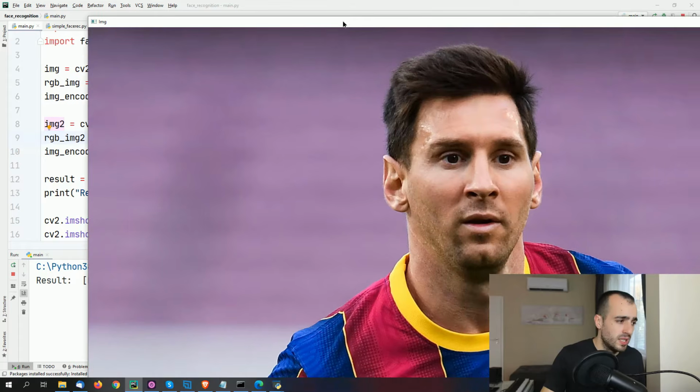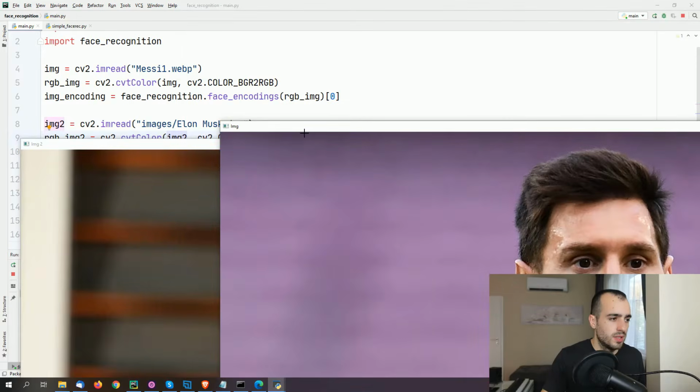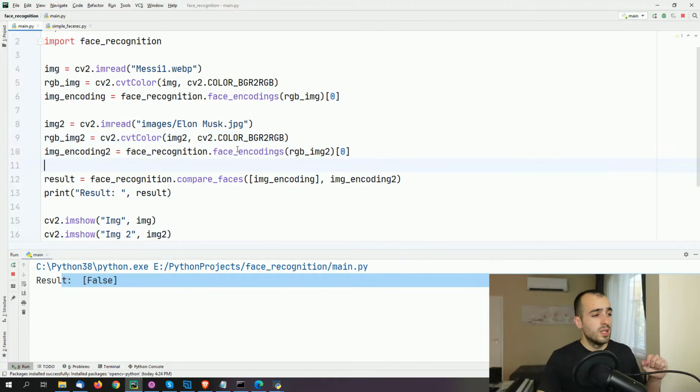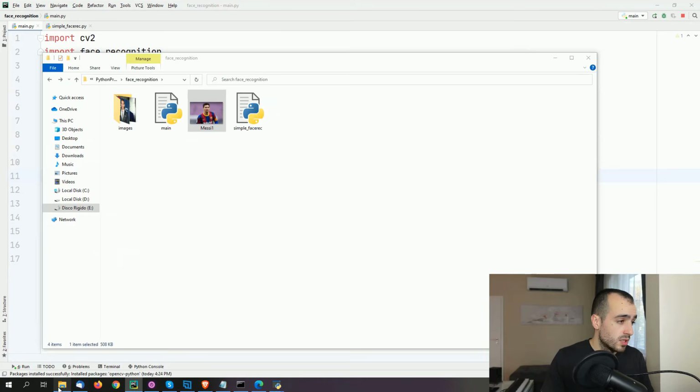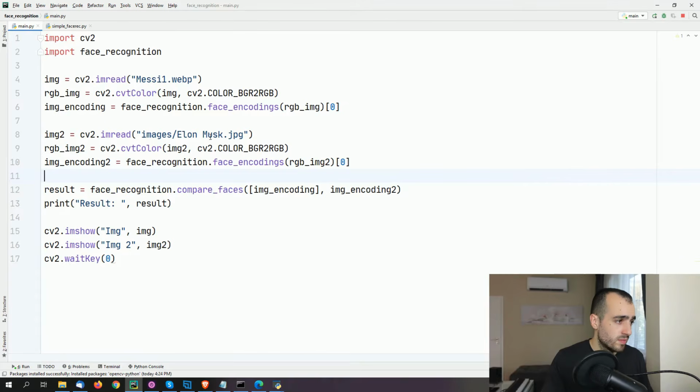So we're comparing this one with this one, and of course, they're not the same person. And we see result false. Now, let's test also with some other image. So we're going to compare Messi with this one, Jeff Bezos.